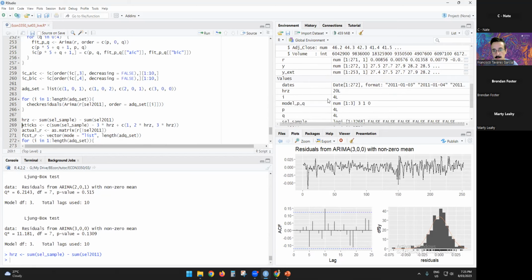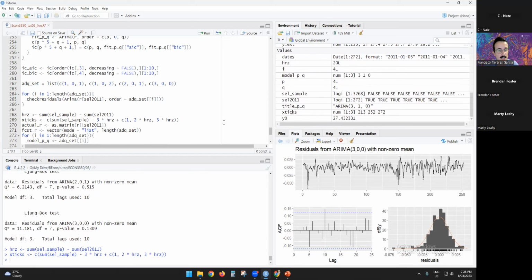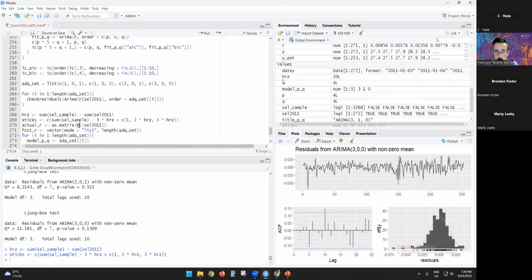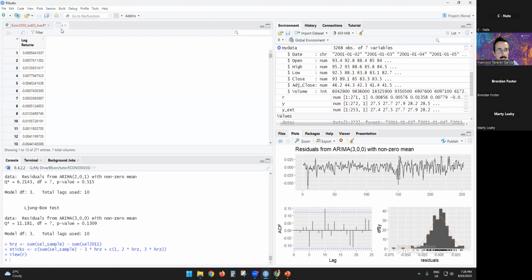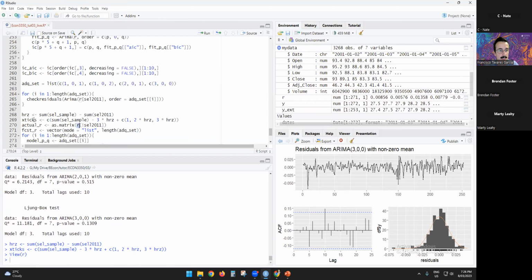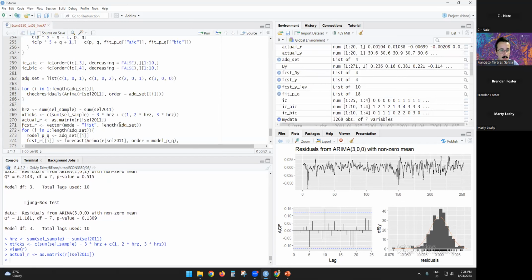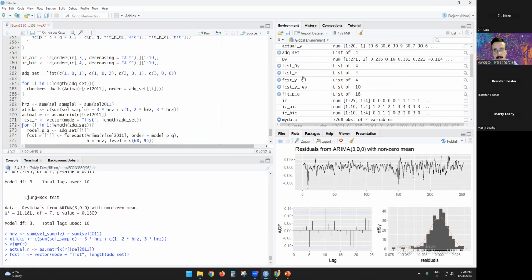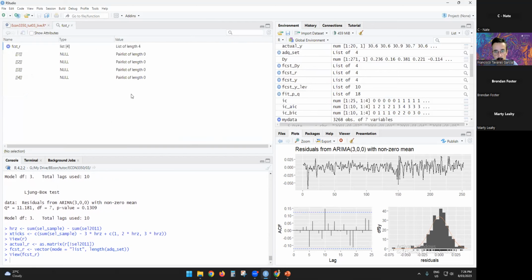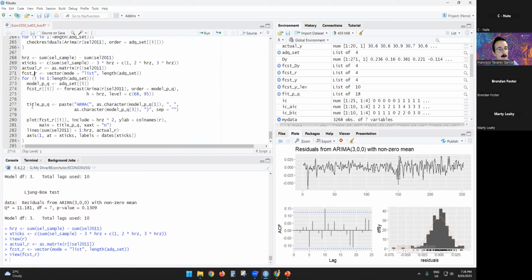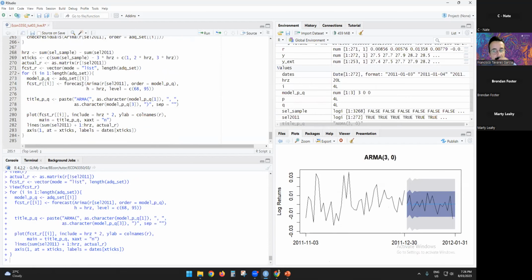Horizon, once again, will be 20 observations for January. X ticks, once again, the positions that we created before is just replacing actual R. We're getting it from the R object that we had before. So if we click R, this is log returns, okay? So let's just extract the actual values for January 2022. Now, a list of forecasts for R, it's an empty list to start with. And now it's a for loop doing all the things we did before. Let's print our forecasts.